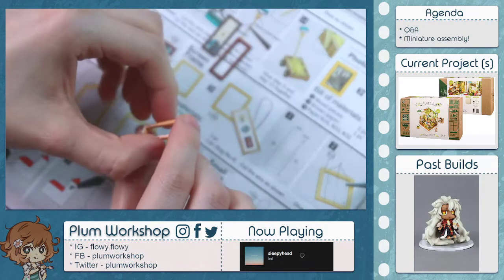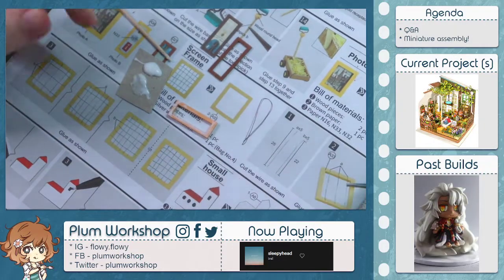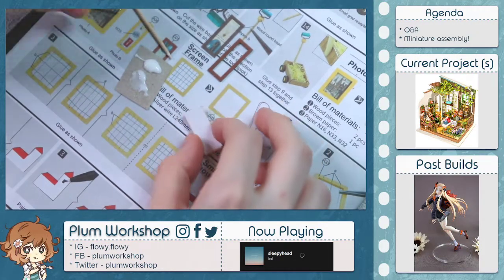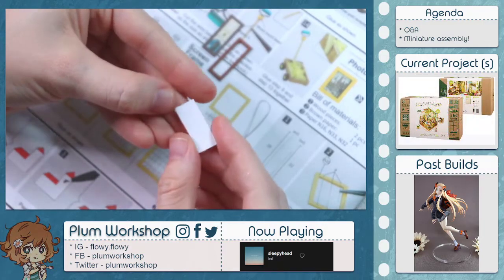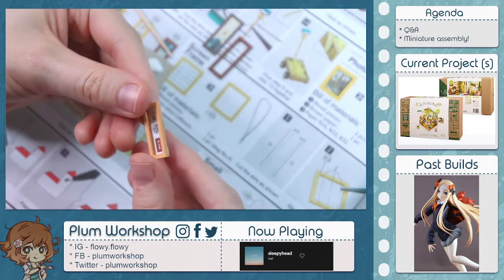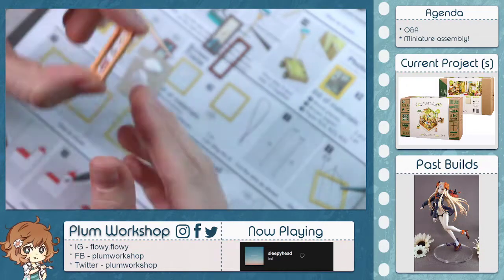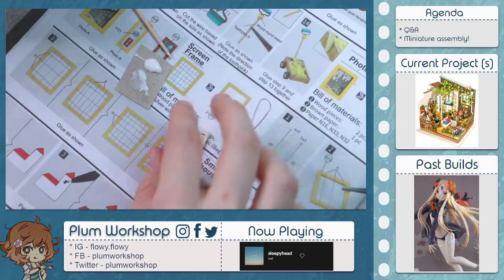Okay. And let's see, let's do the tweezers for this piece. There we go. At least you can get it on there. And then I can kind of adjust it. All right, pretty straightforward. Very cute. A little bit of glue seepage at the top, but it's fine. All right, last one.